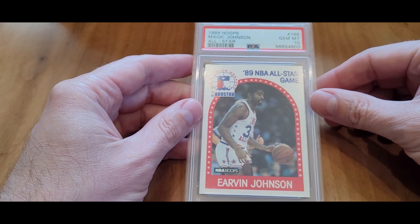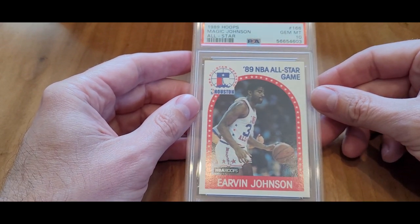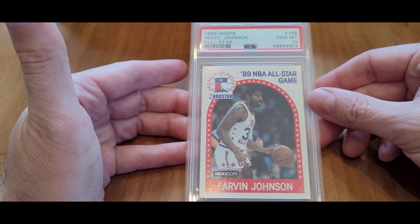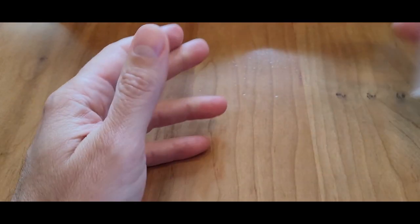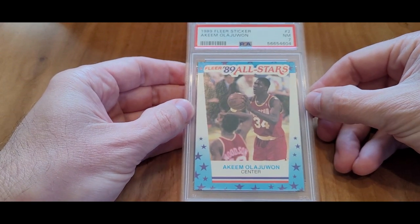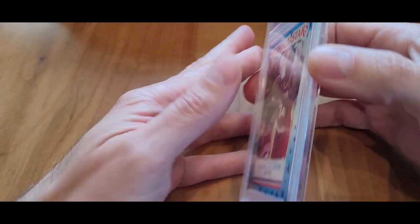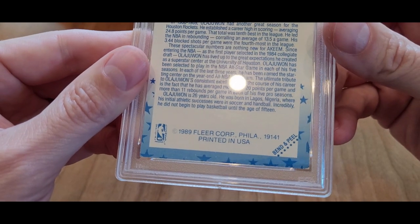So I bought a box of Series 1. All the 89 Hoops, they're off center typically, so getting a 10. This is the only card I sent in from the whole entire box. A 10. So that was worth the grading fee. I've never gotten a better than a 7 on an 89 Flair sticker. So it's, what was I thinking there, eh?